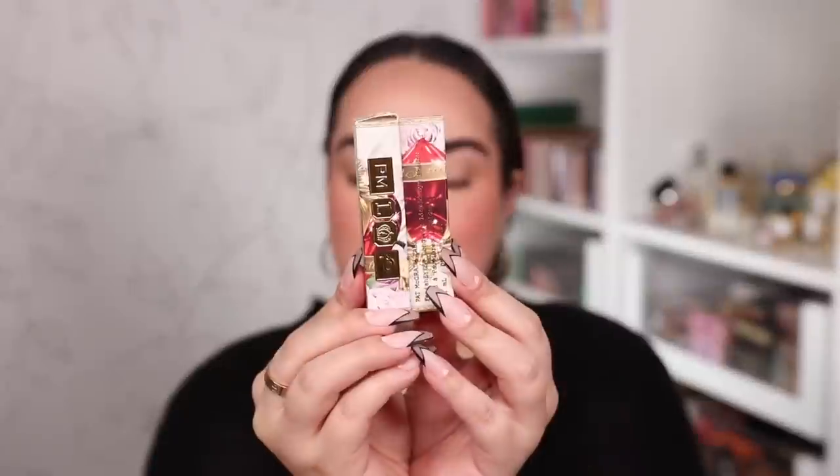She also released a brand new formula she's never had before — these are the Fetish Eyes long-wear liquid eyeshadows. Each one of the palettes retails for $65 and the eyeshadows retail for $29 each. I ended up getting just the three palettes and the two eyeshadows. I did a 'will I buy' video on this collection where I mentioned one of the lipsticks, but I changed my mind after I saw the total.